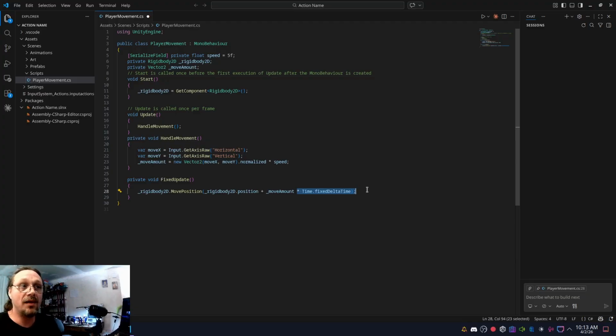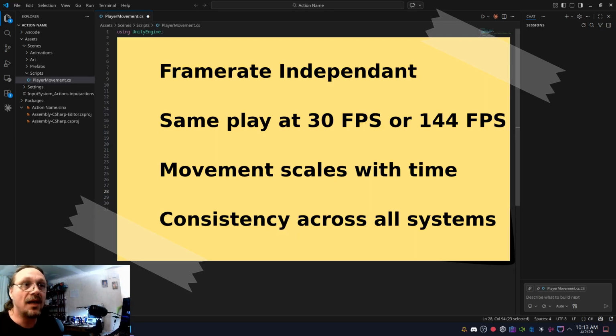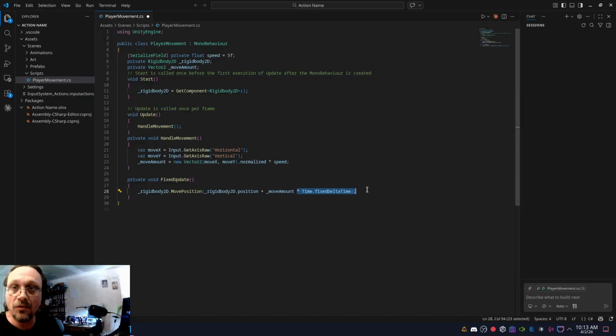And then when you play your game on your computer, which is probably a supercomputer from NASA, right? It's going to run way faster, and your character is going to move so fast you can't even keep up with him. So it's very important to make your player frame rate independent, and that's what Time.fixedDeltaTime does. When you multiply our calculated position and move amount times a fixed delta time amount, it makes your character frame rate independent. Very important, guys.